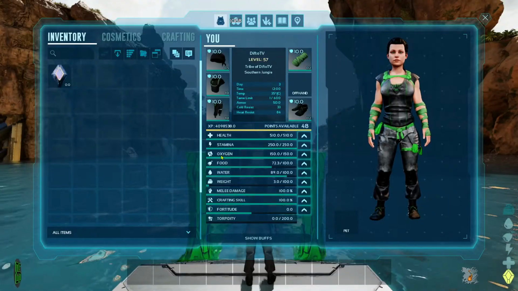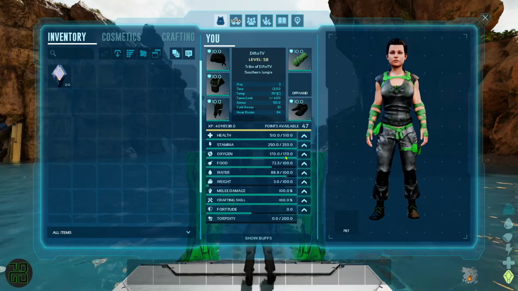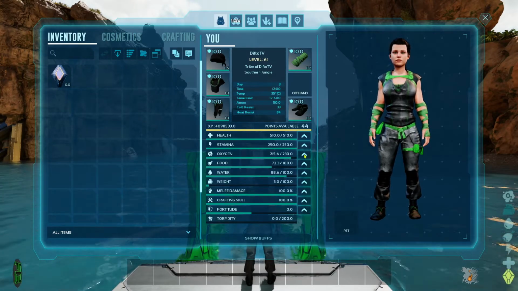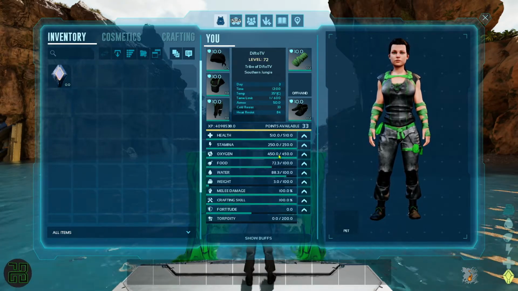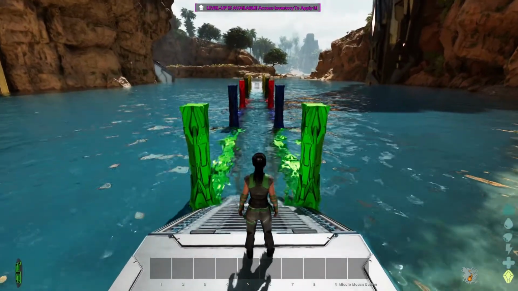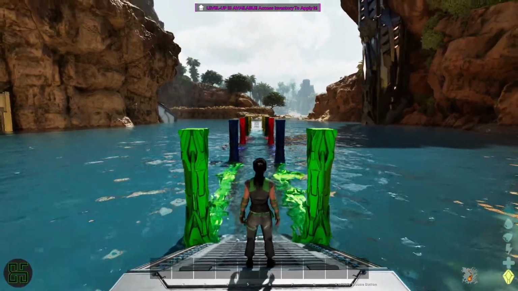Now oxygen is an interesting stat. Oxygen goes up by 20 points per level, and the more oxygen you have, the longer you can hold your breath before you start to drown. One of the hidden qualities of the oxygen stat in Ark Survival Evolved was that the higher oxygen you had, the faster you swam. But here in Ascended, oxygen is different. We have 150 by default instead of the normal 100. Let's see if the more oxygen you have, the faster you swim.